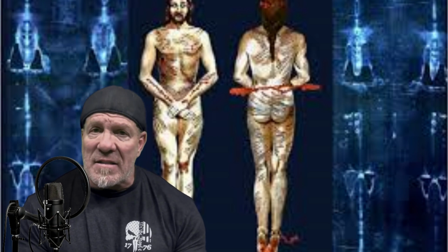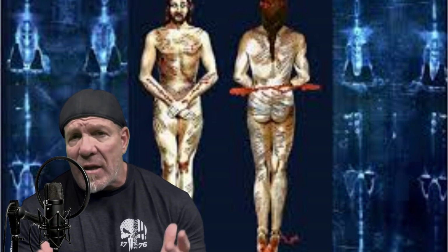The shroud and its image are incredibly unique. How unique, you might ask? The image shows stuff like teeth and backbone, like the light came from inside the body. That's kind of crazy to even think about. Now, for me, this is where it gets weird. Nobody knows how the image got on the cloth. It's not painted or burned or anything like that.